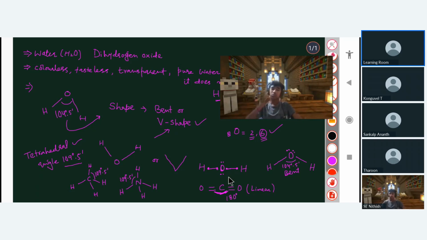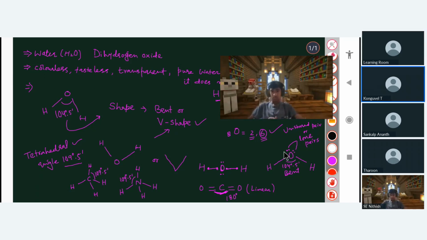The reason is that in case of carbon dioxide, there is no electron pair on the carbon. In water, these two electron pairs are known as lone pairs, or unshared pairs. That means they have not formed a bond, so they are known as lone pairs. They are lonely. Lone pairs are what we call unshared pairs, right? So unshared pair electrons, what will they do? They will just repel each other, isn't it?